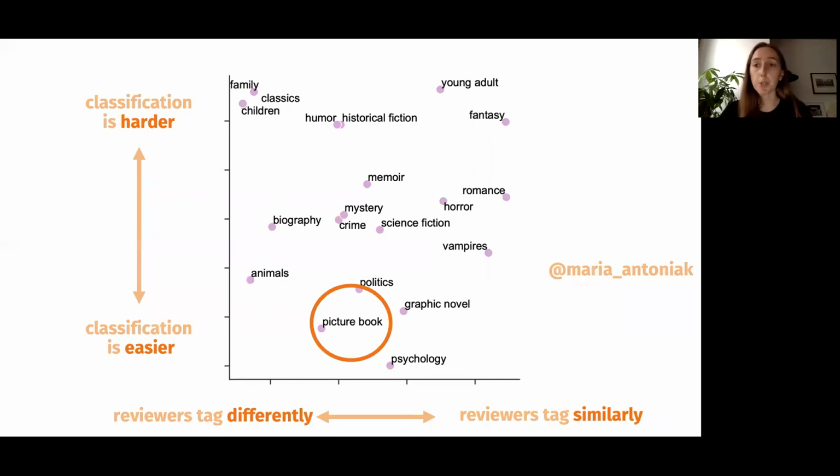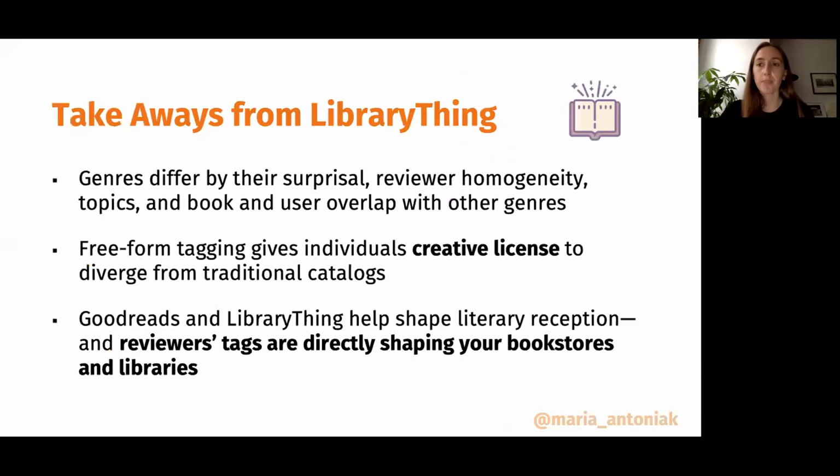Unexpectedly, other genres like picture book are easy to classify using the review text, but their reviewers have differing tagging habits. The language used in these reviews is distinctive, but the set of reviewers is not. Other genres like young adult and fantasy have high reviewer homogeneity scores, but also high surprisal scores. Their reviewers have similar tagging or reading habits, but the reviews are more difficult to classify. They're lexically less distinct. I've shown 3 different ways of mapping genres on LibraryThing using the tags and review text.